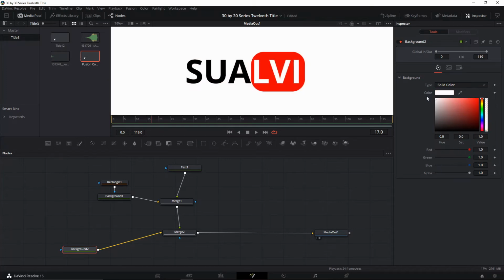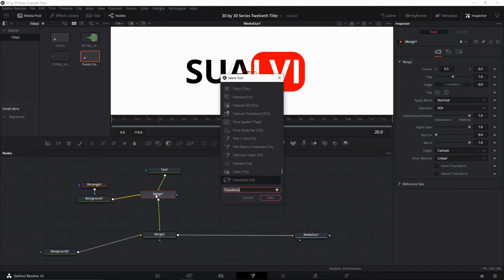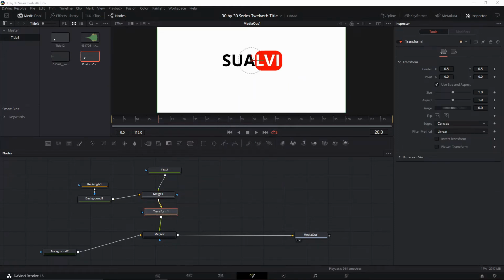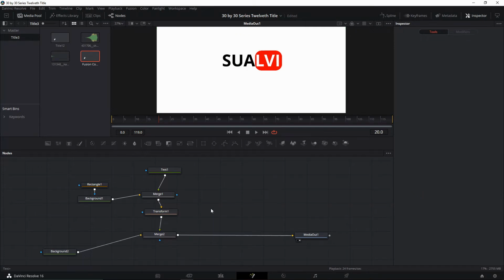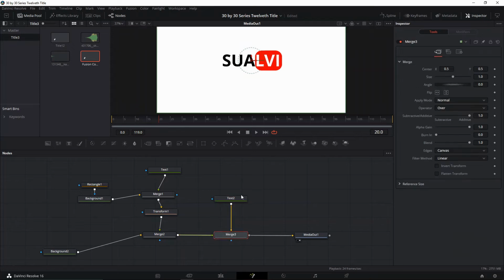Okay, so the next step is we're gonna create a transform node connected to this merger. Well, not a 3D one, just a normal one, because this is what we're gonna use to animate it. The next step is to create our new text, which is what's gonna come out of it. We're gonna create it here, and we're gonna connect these. So it's gonna create a new merger. And here we're gonna write visuals.